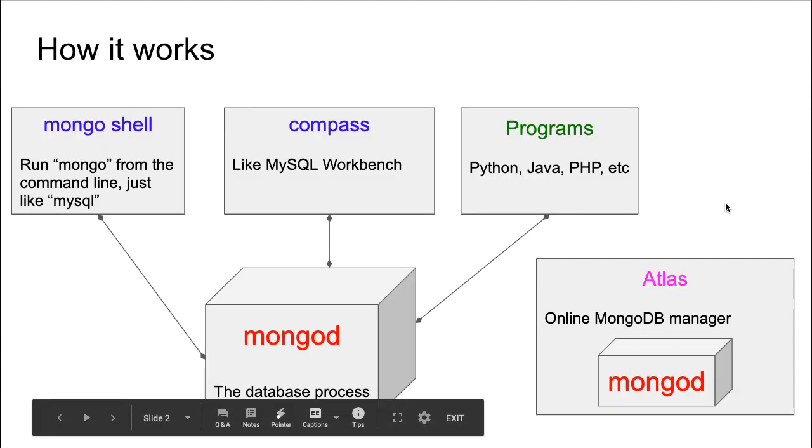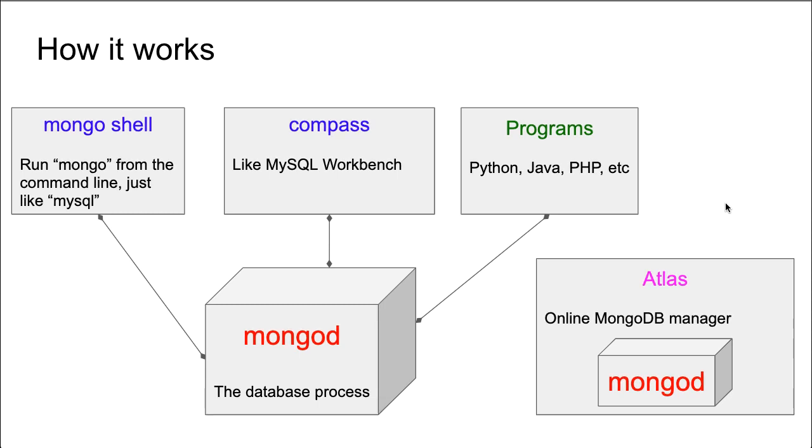In general, there are a few different ways to connect to MongoDB, just like there were with MySQL. You have the Mongo shell, which is just like typing MySQL in a command line. They're text-based interactions, so you have to type in every command and you get a text result on every command. We're not really going to use that in this class, but you are welcome to play with it. It's a full JavaScript interpreter, so you can write JavaScript programs, and it's pretty cool.